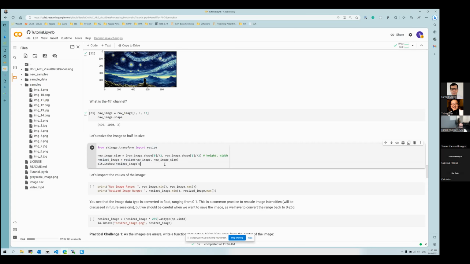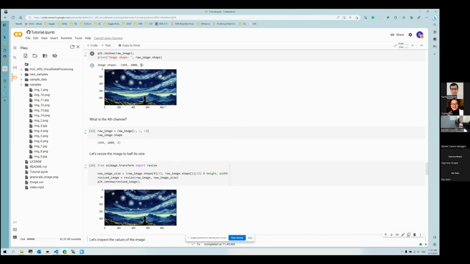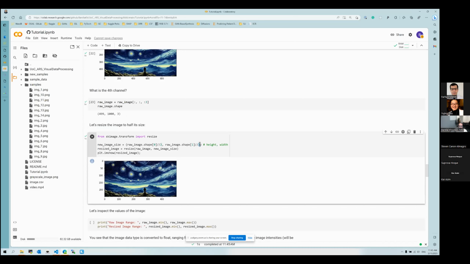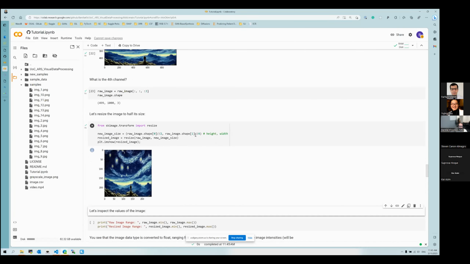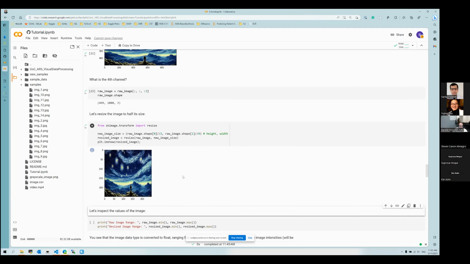And when we want to show that, you see the number here, for example, was 800. Now it's 400. And here it was 400, and now it's 200. So it means that the dimensions of the image are changing. But let's say I want to change the width to 1/4. Now you see that the image is pushed in.